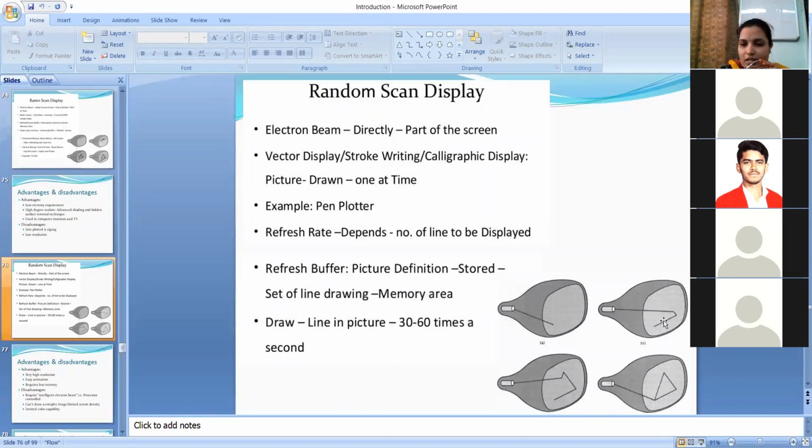Now, as this display is vector wise, or a complete line is getting displayed at a time, the line is more clear, because pixel wise plotting is not taking place. Instead, vector wise plotting takes place, and that's why there is no zigzag kind of line present. So distortions in the line are getting overcome, and that is the drawback of raster scan display.